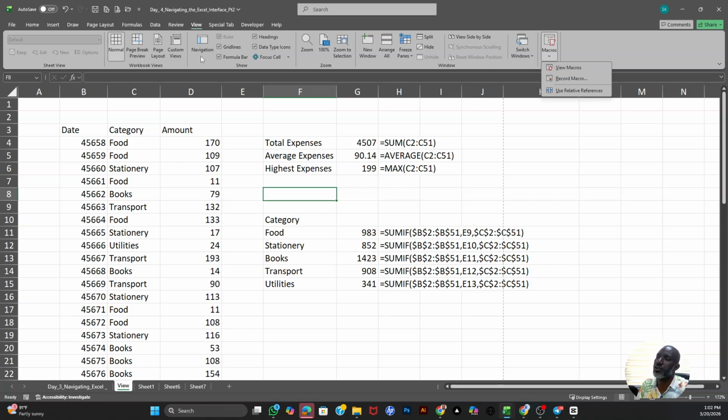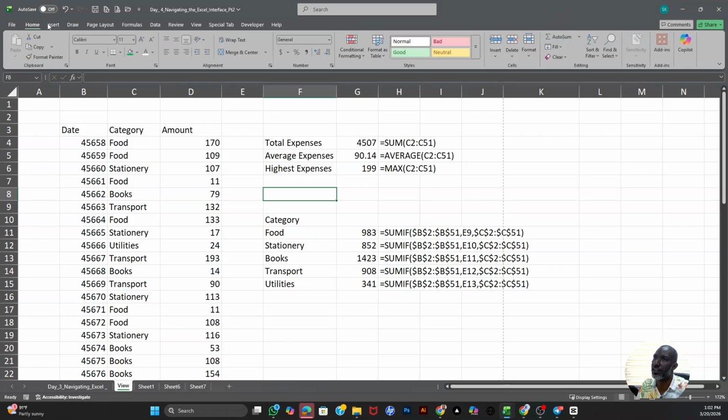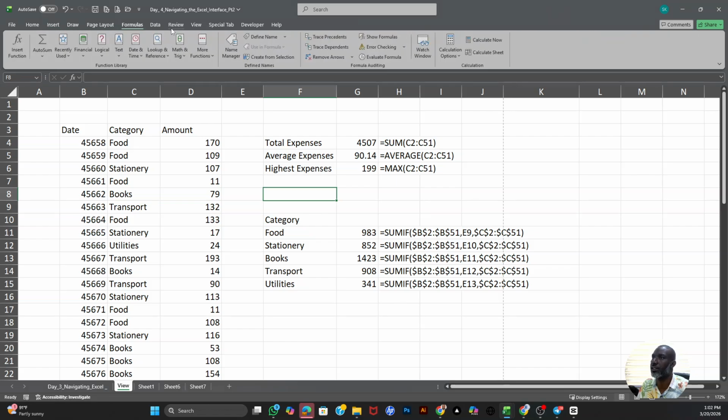So lastly, let's focus on just customizing the ribbon so that we can conclude on it today. So in customizing the ribbon, what we mean is that the tabs that we have at the top here, we either take some off or add new ones. That is the customize. And then we can also create a custom ribbon where you can pack all the individual tools that we use under it.